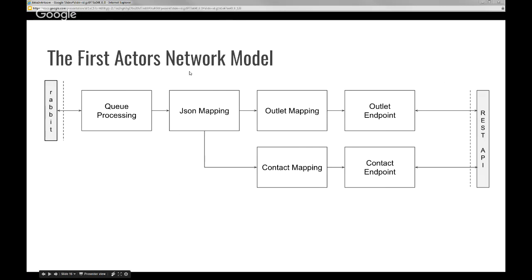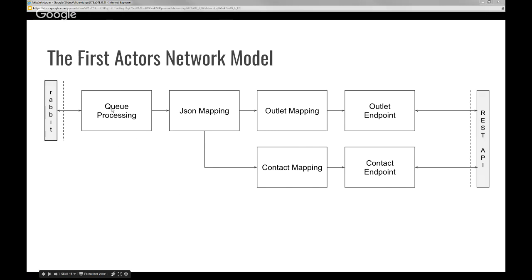One issue was here on the entrance. The queue processing actor was massively reading messages from Rabbit. When they tested it with just a couple of messages, that was okay.